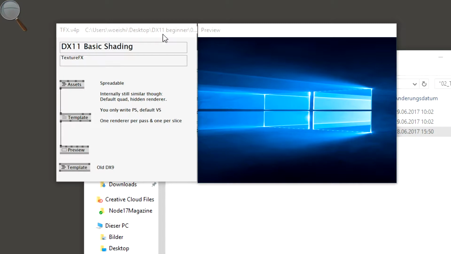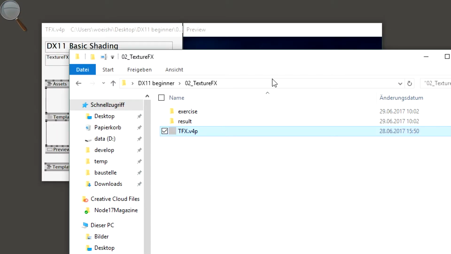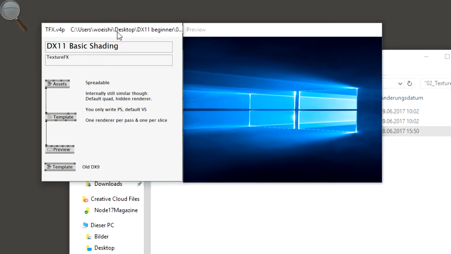All right. So if you open the second folder, which is called TextureFX, the TFX, here you can now see the difference to before.